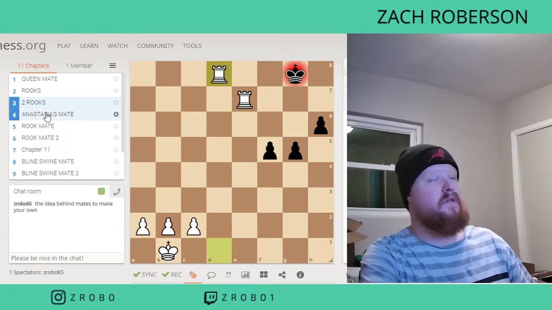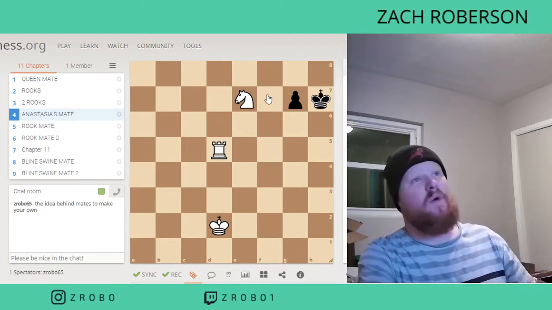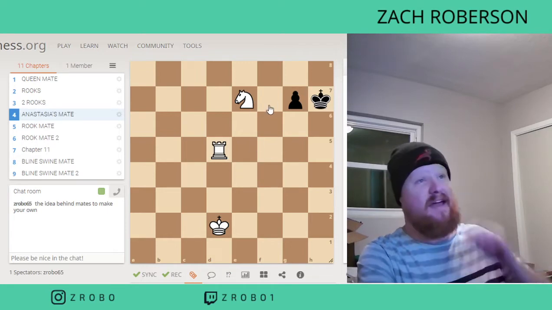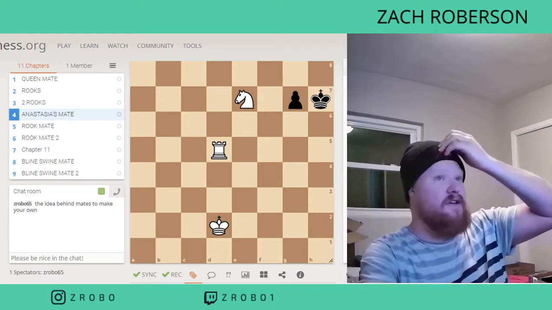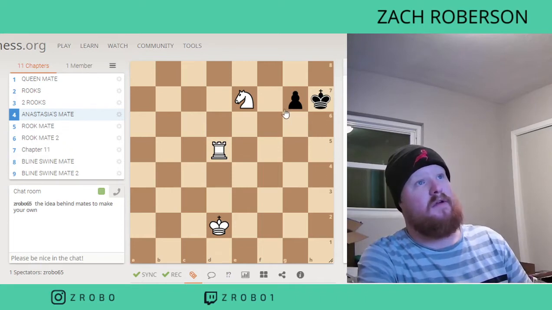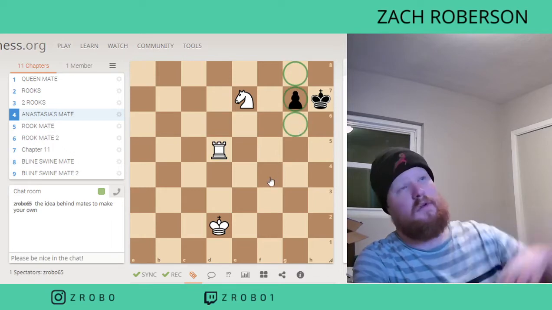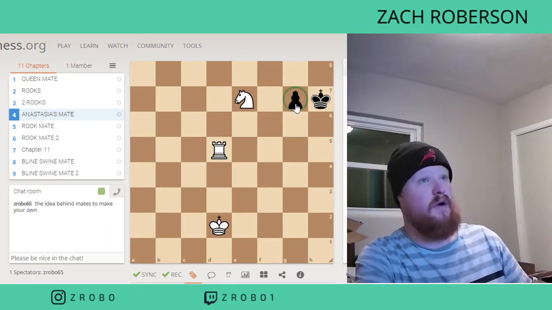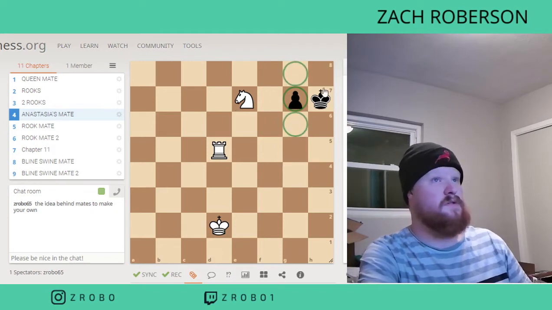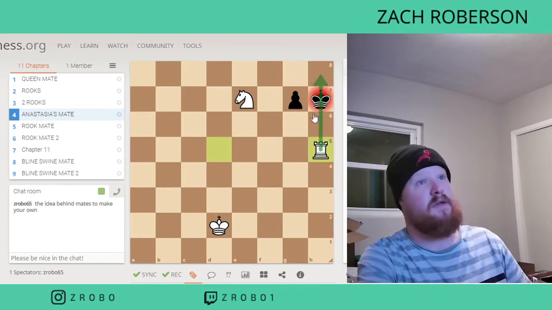Okay, let's move on. This is Anastasia's mate. This is very similar, white to move here, except that the king's on the H file here instead of up here. He's on the side. He's on the vertical. And so if we're looking at the other one, he'd have 3 pawns here, right? Well, we don't need him to have because he's got 1 pawn here. And our knight is covering these 2 squares. So once again, he is blocked in this open file, and this is checkmate.